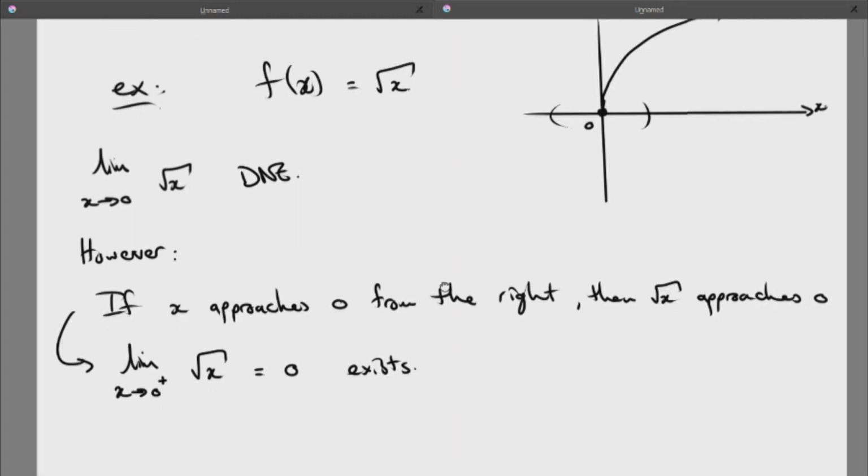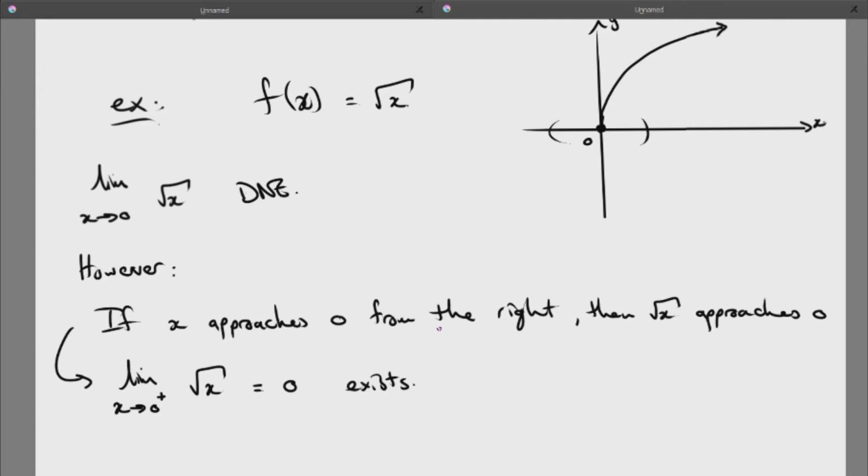Oops. Any thoughts on that? So basically it just exists on the right side. There is no left. That's the problem. So we can easily have an answer that we feel we should by just saying, let's not look at a left side. And in this case, we shouldn't even look at a left side. There is no left side. But the original limit doesn't care. The original limit in its definition says I have to come at it from around the x value. In the case where I don't have both sides, I just restrict it to the one side I have a graph. So it's really not a big deal.